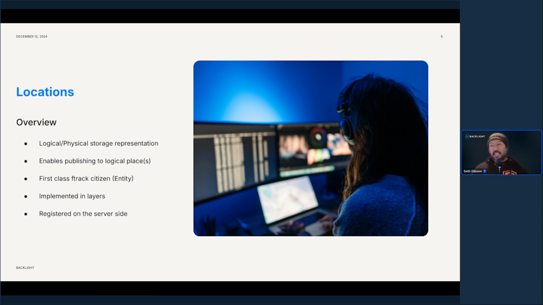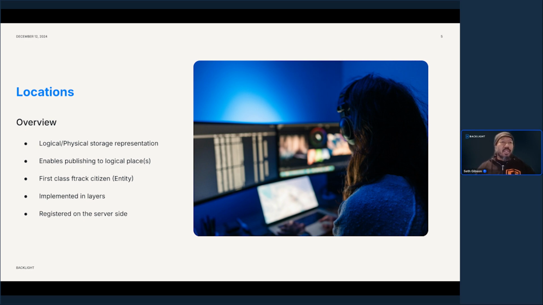And what the location does is it lets you map that physical storage to a logical name. So if you've looked at the system settings and set up your own location, you'll see things like ftrack.central storage. That's the logical binding to where your files are going to be published physically. And so the neat thing about that is this is something that's shared server wide. So if you've started Ftrack Connect, one of the first things it'll ask you to do is to set up a storage scenario. That's what you're doing under the hood, is you're giving your location information to your server so that when you start publishing files, it knows where to send them.